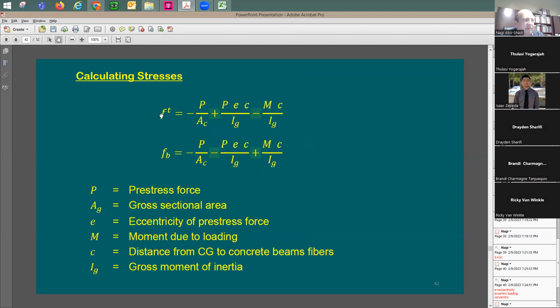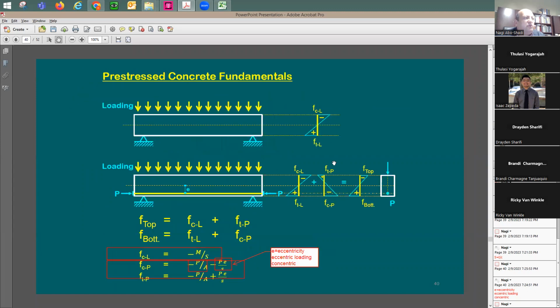So the stress is here, top and bottom. Now I'm going to stop saying compression and tension because it depends on the amount of force that you put in there coming from the moment, the applied moment, and also depends on the amount of pre-stressing. Someone's going to say, how can I confirm here that the top you're going to end up with compression, and here is tension? Because in some cases, if I have big loading and the amount of pre-stress is very low, look at this. When you have big load, which means big positive stress, right? And the amount of pre-stress is very small, you end up with tension.